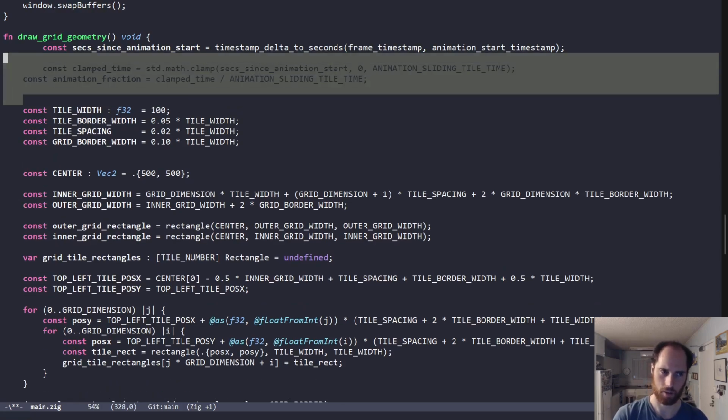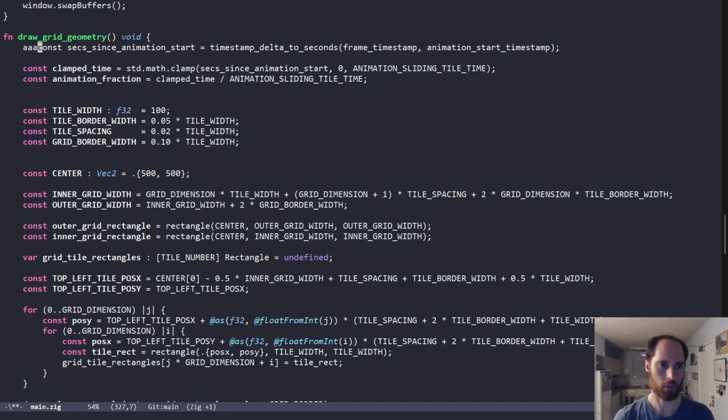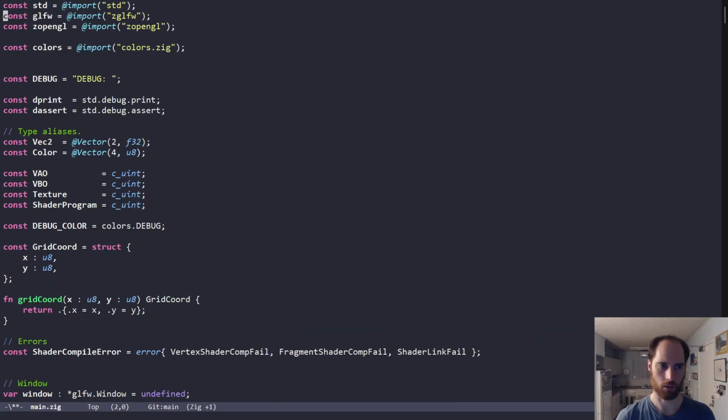It doesn't feel correct to be doing this in the render. This stuff should be calculated a bit earlier. Why don't we make the animation fraction a global?